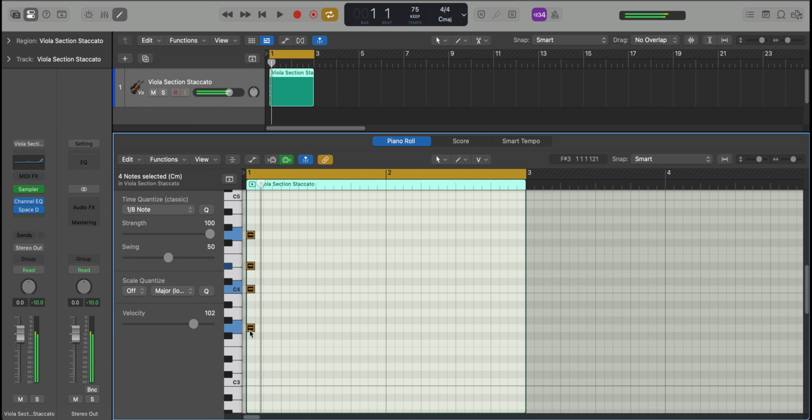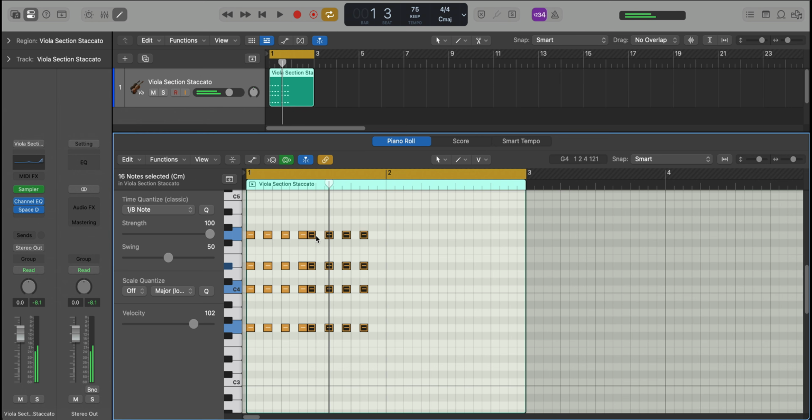All right, so there's our chord. We're just going to duplicate that over 4 times. All right, let's duplicate that chord over, and then we're going to bring this one up, and we'll bring the top note up.